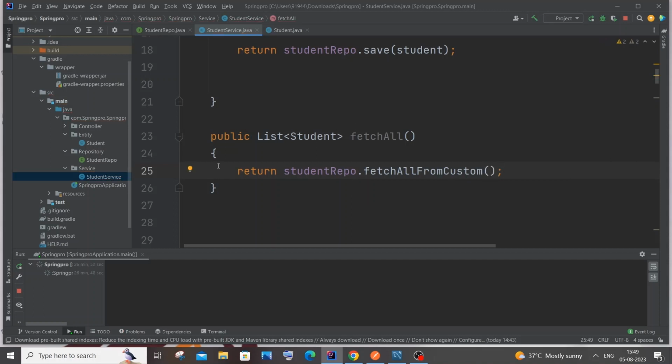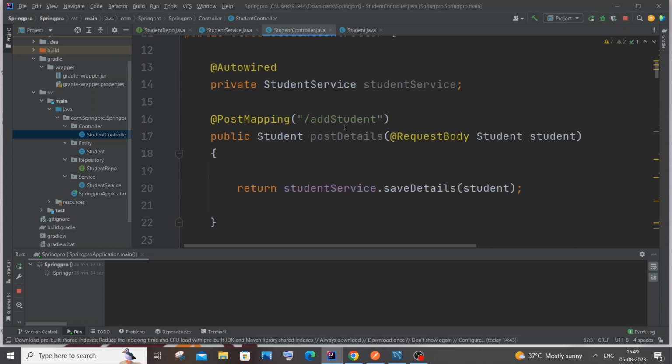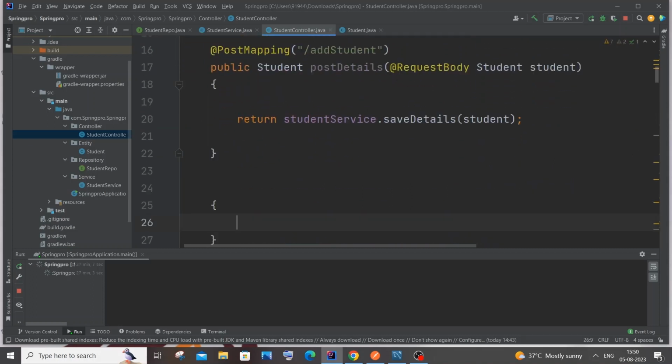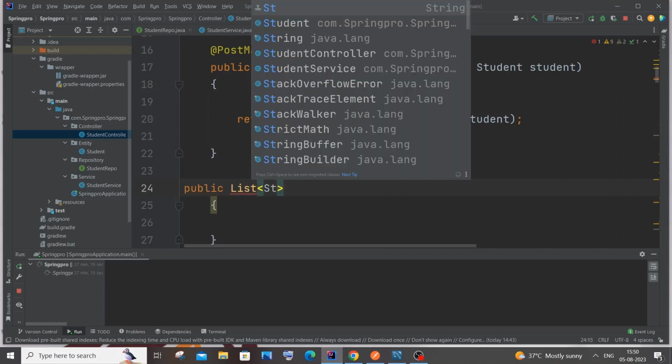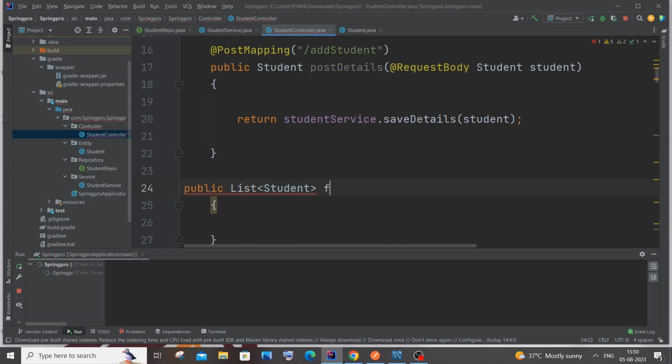The final thing that we want to do is create our controller. So I'll go to my controller now. I'll go up, open it, open curly bracket, and let me have public. It's going to be list, again the same list of student, and let me have fetch controller, and we are not going to pass any arguments. So let me leave it blank, and here we are going to do fetch mapping. Okay, we are going to fetch data. We are not going to post or do something. We're just going to get the data. So it's called get mapping, not fetch mapping.